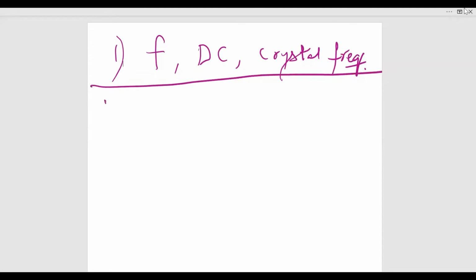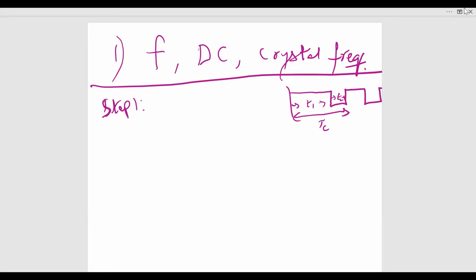Step 1: this is your rectangular waveform. This is the time period T1 and this is T2. The total time period for one complete cycle is Tc. In step 1, we will calculate T1, T2 and Tc.